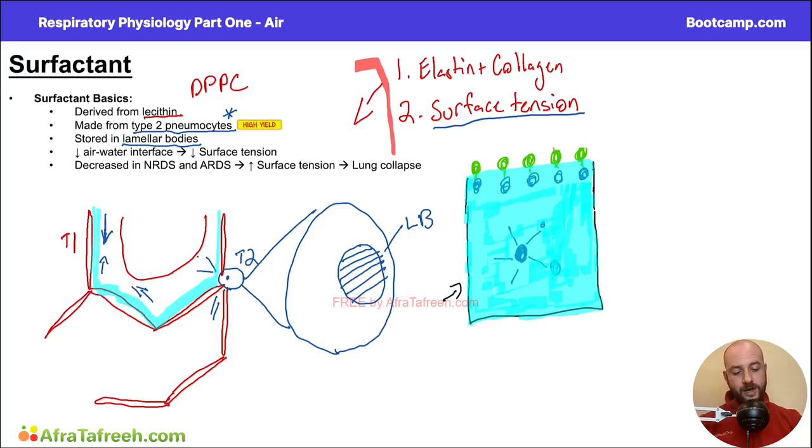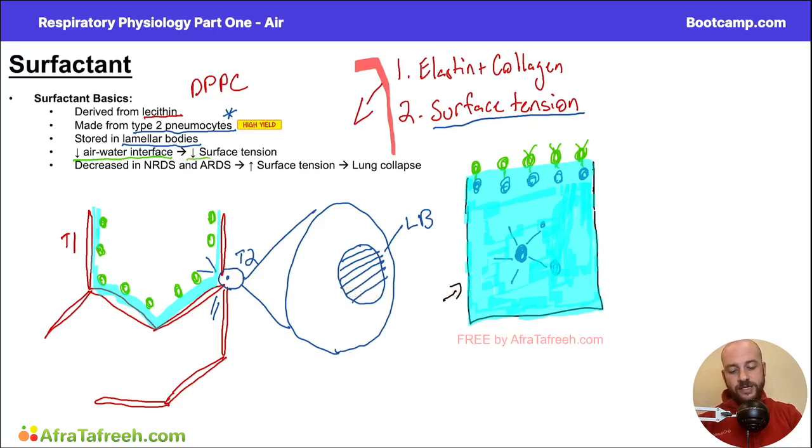And surfactant also has its hydrophobic portion, which does not undergo hydrogen bonding, and so the surface layer of surfactant actually doesn't have much surface tension. It doesn't contract like a surface layer of water molecules would. And if we go back to our diagram of the alveoli, we'll just put our surfactant molecules in here. And as a result of the surfactant coating these surface water molecules, the surfactant is going to cause decreased air-water interface. And as a result of that, there is going to be decreased surface tension.